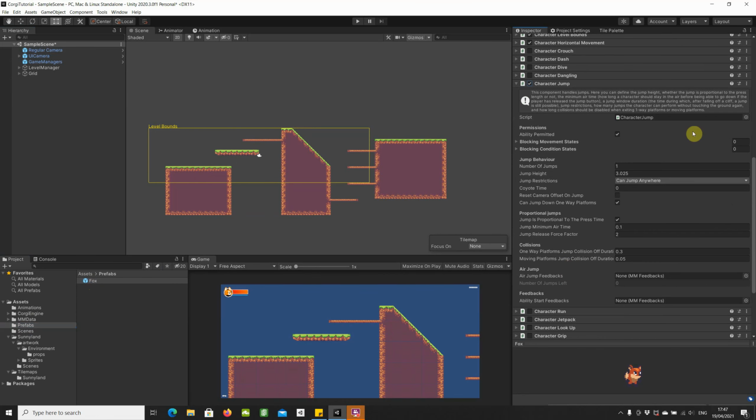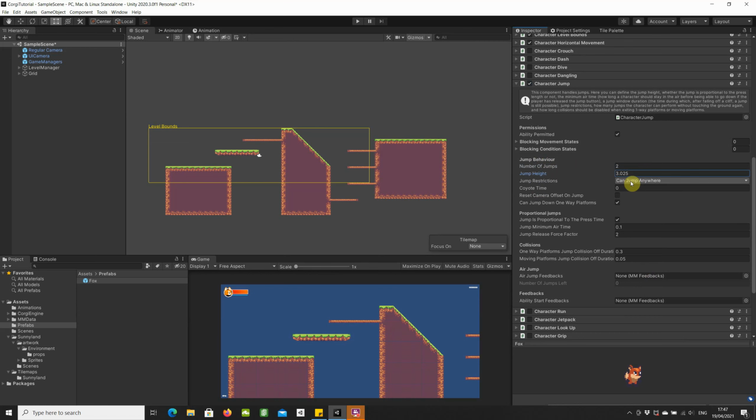And you see the most important part, as always, you can just leave your mouse in here and read what the configuration is for. But the important ones are with the jump behavior. So how many jumps do we want to make? Let's say we want to make, just for testing purposes, 2 jumps. So we can jump twice. And then the jump height, I think 3, that's okay.